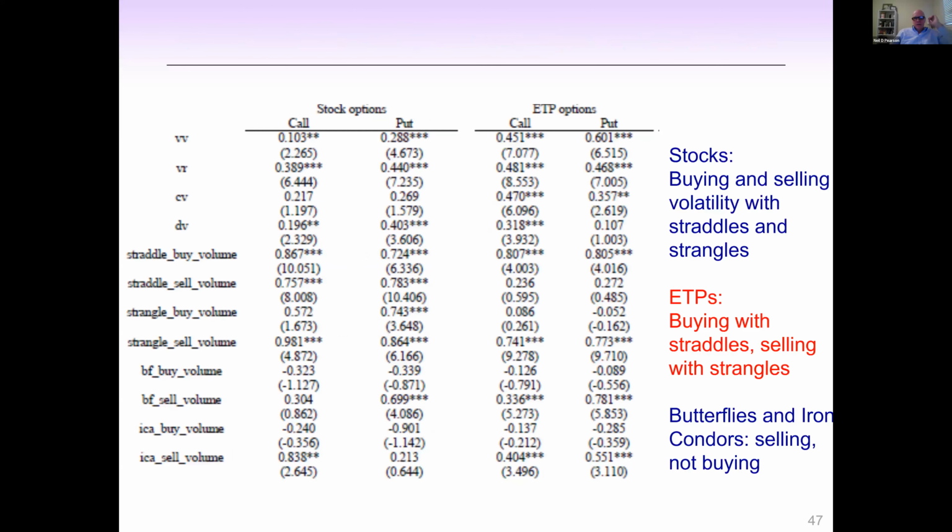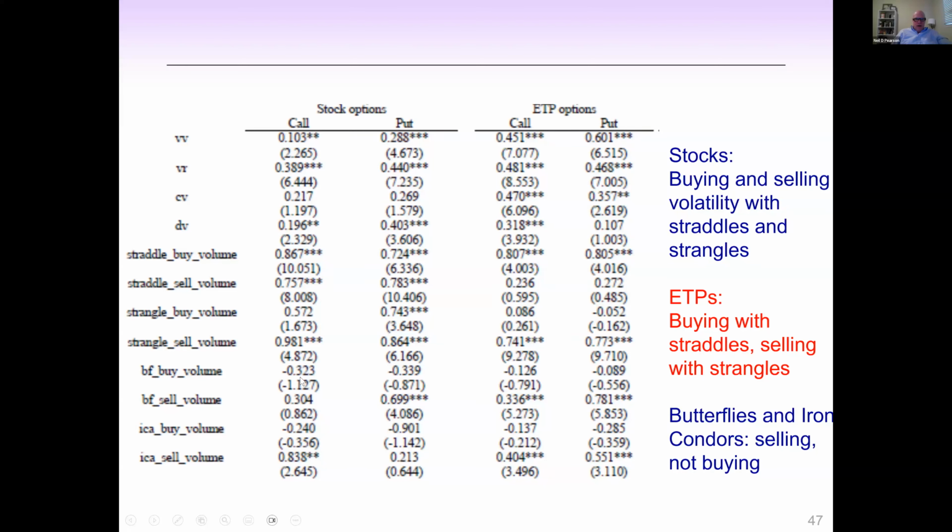Okay, and then the other thing we do, I know I'm over time, so I'm just going to say some quickly, is we use some similar regressions, open interest regressions, where the left-hand side variable is change in open interest, the right-hand side variable is components of volume. You see here most of these coefficients, most of these volatility trades are opening trades.